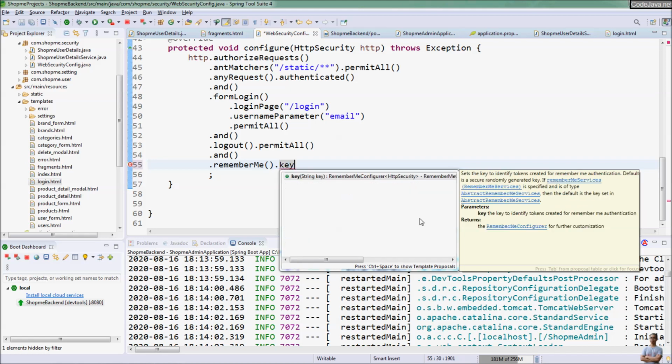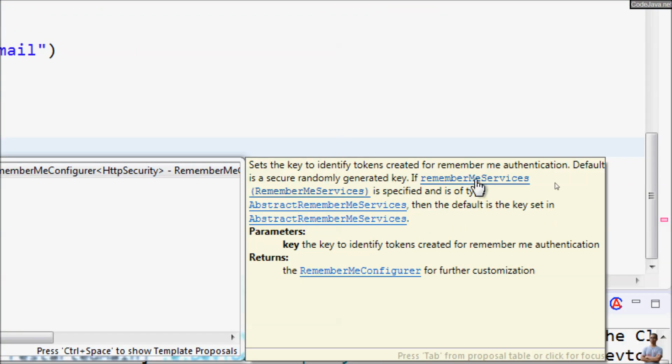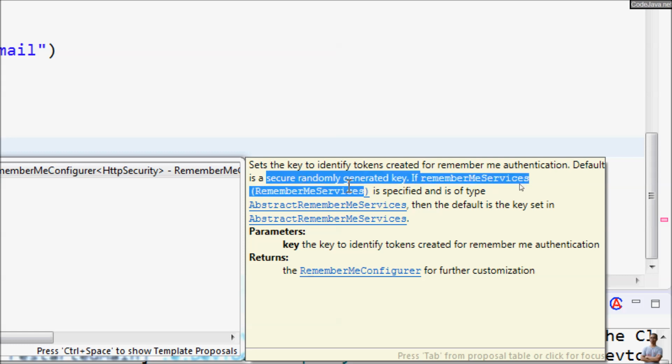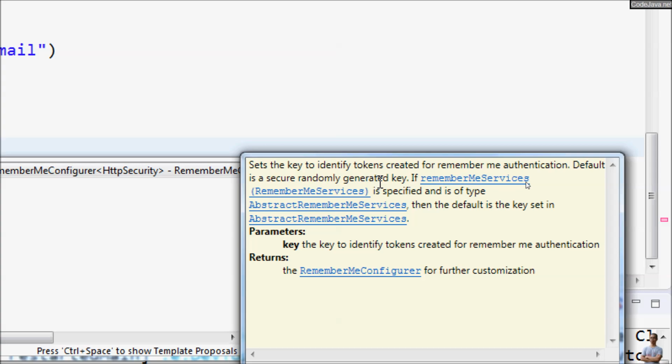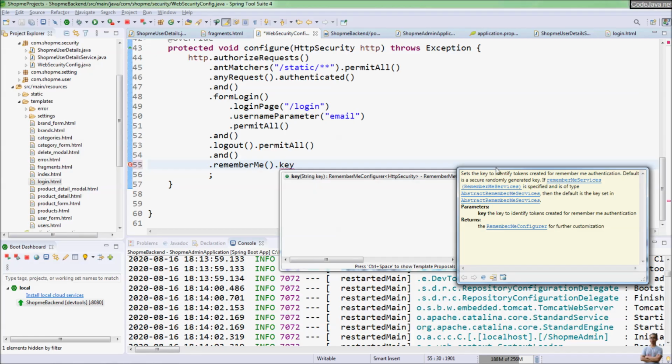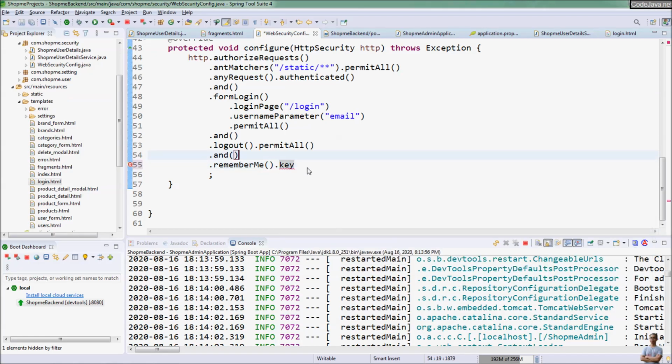You can see by default Spring generates the random key. So when the application restarts, the key has been changed, so the login cannot survive.